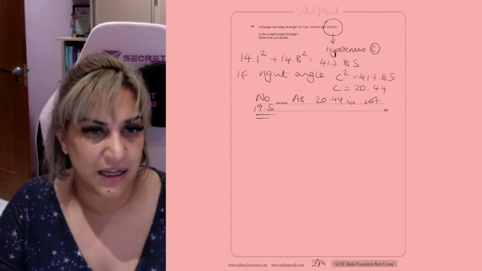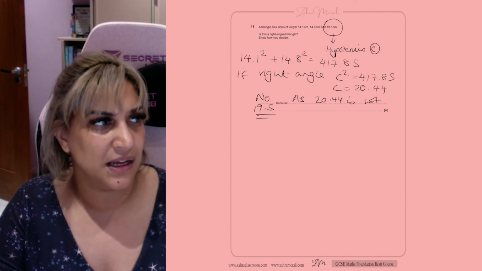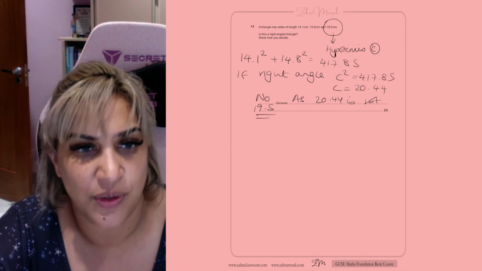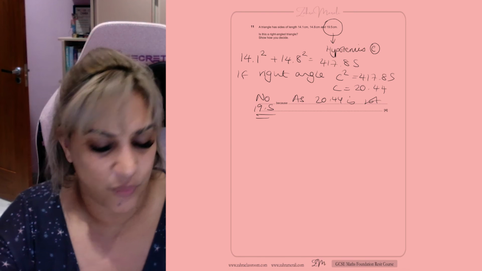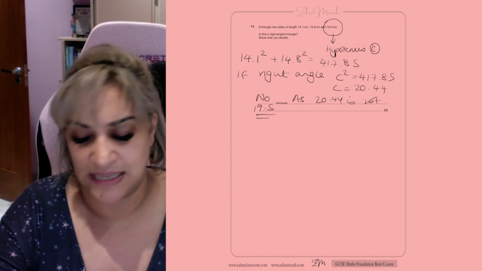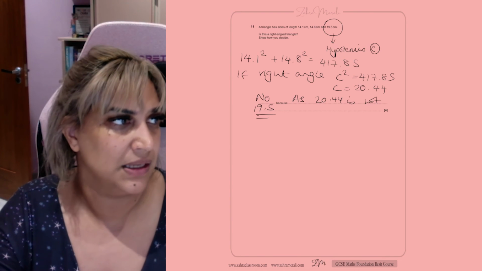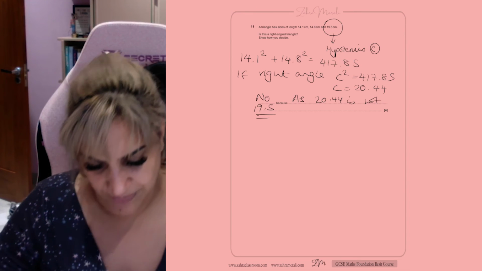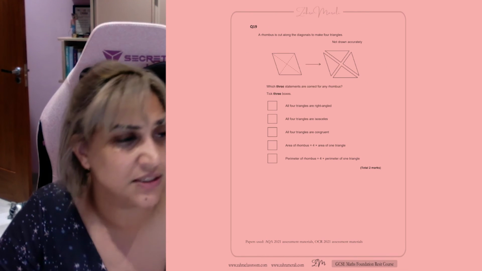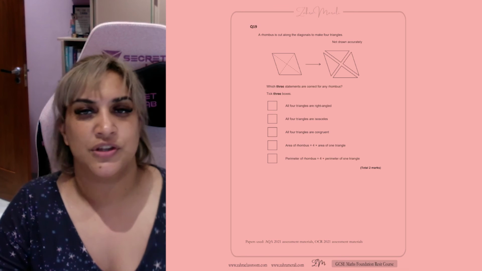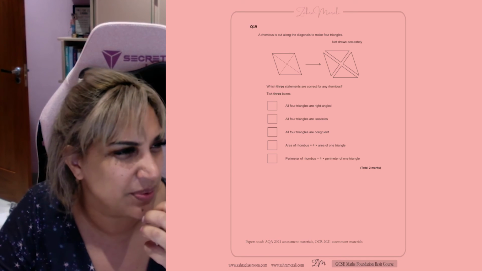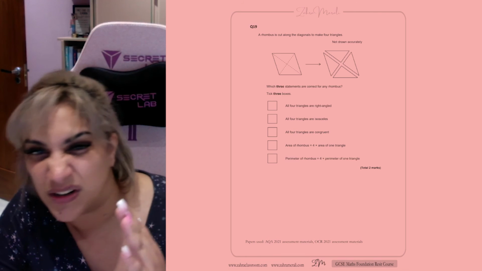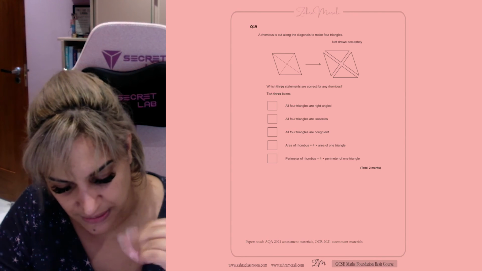Let's have a look at the last question now. And the last question is about a rhombus. So in order to think about it, we've got to think about what the rhombus shape is and what its properties are. So here we've got a rhombus and it's cut along the diagonals. So a rhombus is a four-sided shape and all the sides are equal in length. So think of it sort of like a drunk square. So it's squished this side.